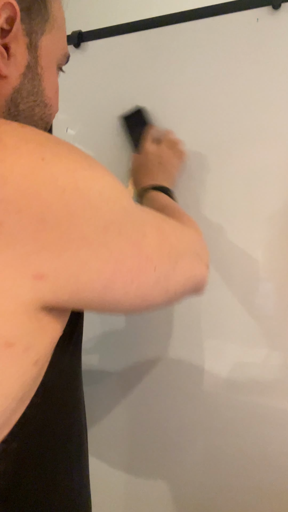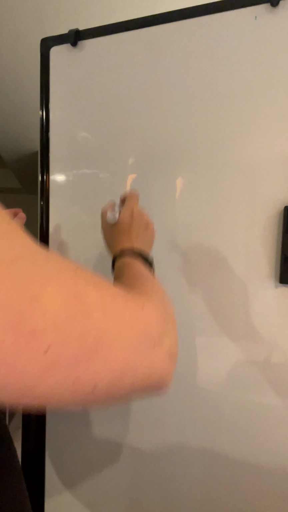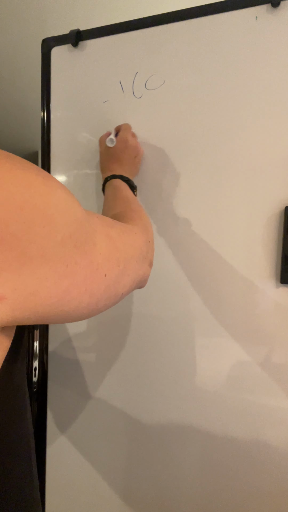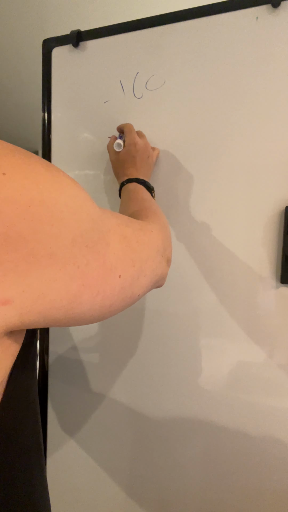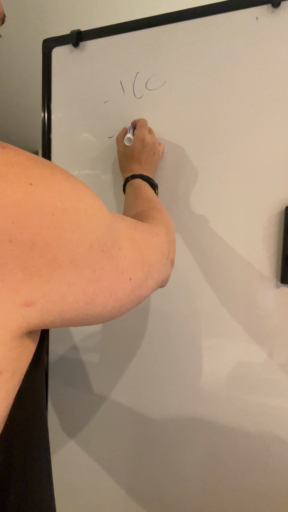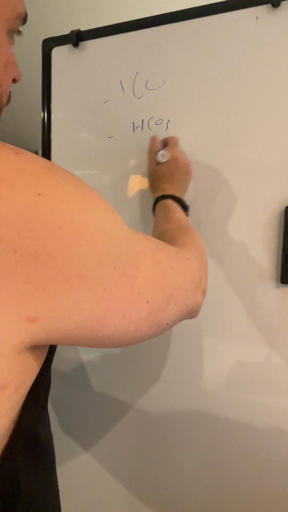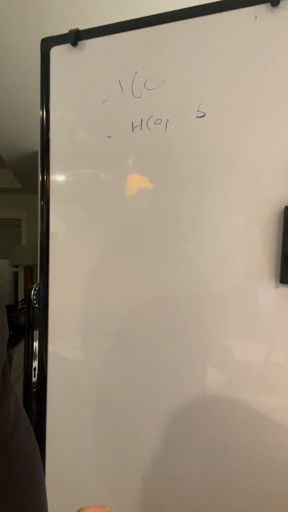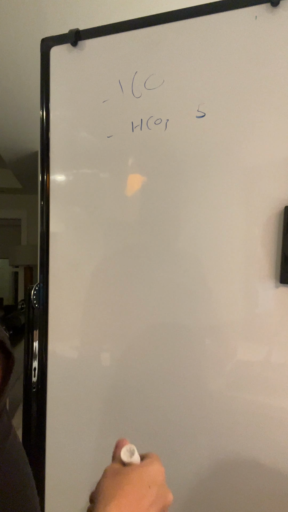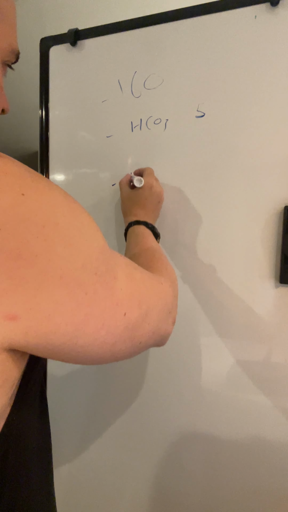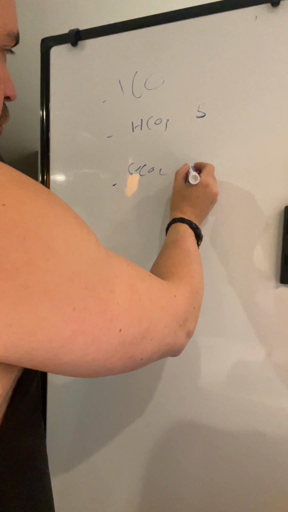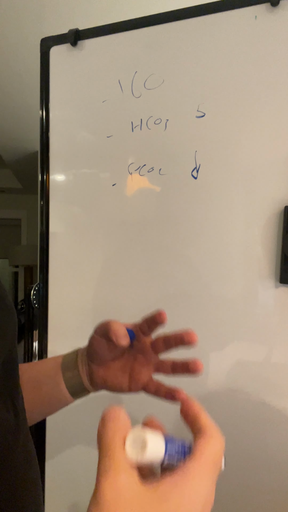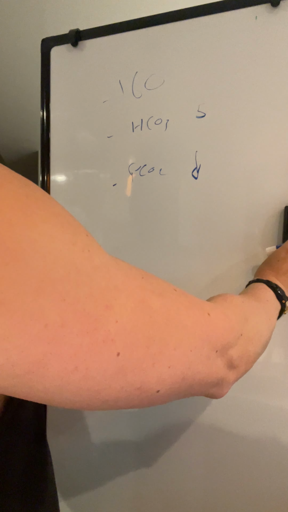Euglycemic diabetic ketoacidosis is when you see the blood sugar at like 160, which is normal, and you see the blood is acidic, so the bicarb will be something low, like 5, 6, 3. And when you do the ABG, you will notice that there is a metabolic acidosis with respiratory compensation, where you find the PCO2 being low because the body is trying to breathe fast. Therefore, the tachypnea and the shortness of breath.